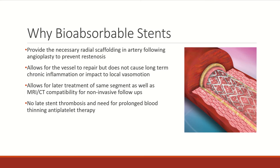One of the main issues with metallic permanent stents is that MRIs cannot be taken, but a bioabsorbable stent will not affect this test. If another stent needs to be added or a surgical repair needs to be done, the previously inserted bioabsorbable stent will already be dissolved and allow the procedure to take place uninterrupted.